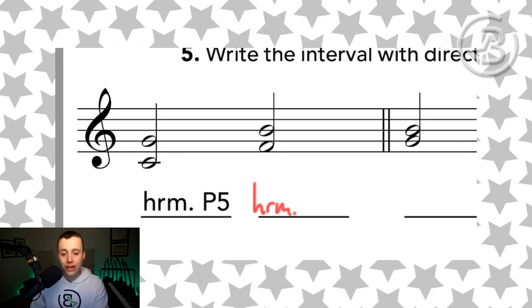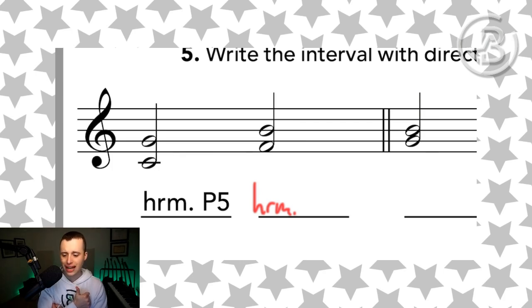You do not need to memorize all of the half steps that it takes to get all the qualities of all the intervals. Just memorize the half steps to get yourself to major third, which is 4 half steps. And then leave it there. So you're going to actually want to use page 106 as a reference a lot for figuring out the actual quality of the interval. Okay, so we know this is some kind of fourth. So from F to F sharp or G flat, that's 1 half step.